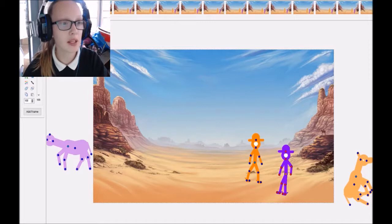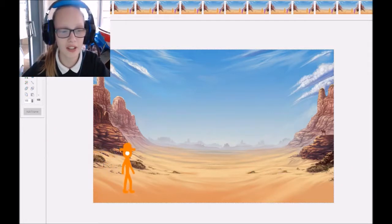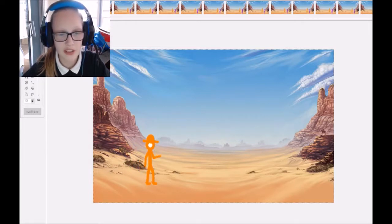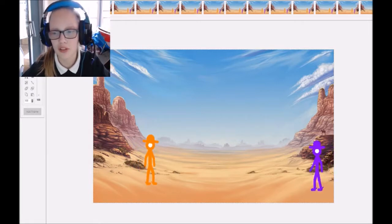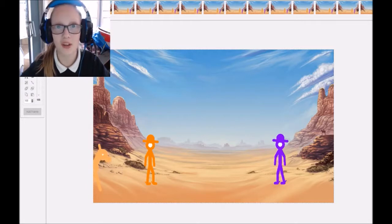So let's just click play and let's see what it looks like. The horses do look kind of weird, so yeah. And there's no audio to it, unfortunately. So it waves, just a little bow, like any cowboy does. Purple comes on, does the same, but he does it quite fast, like that. He does quite a fast bow.